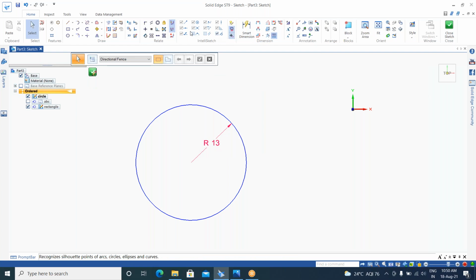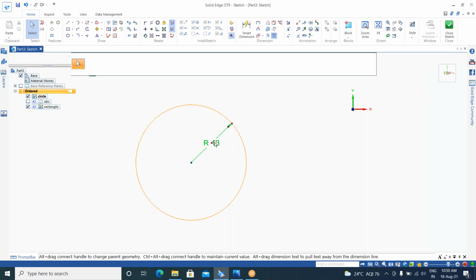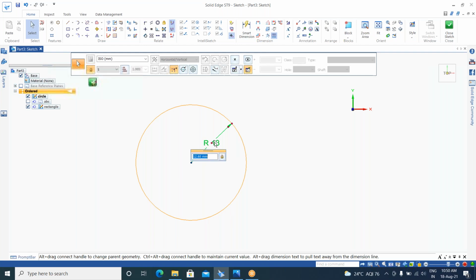Okay, so what makes these four so special? For example, previously what happened, relation color is inactive. So okay, I have turned it off. Now I have given this dimension, so there is no change. For example, it is 30 mm. I'm going to change 30 mm to 10 mm, radius 10 mm. So now it is modified to a radius 10 mm circle.